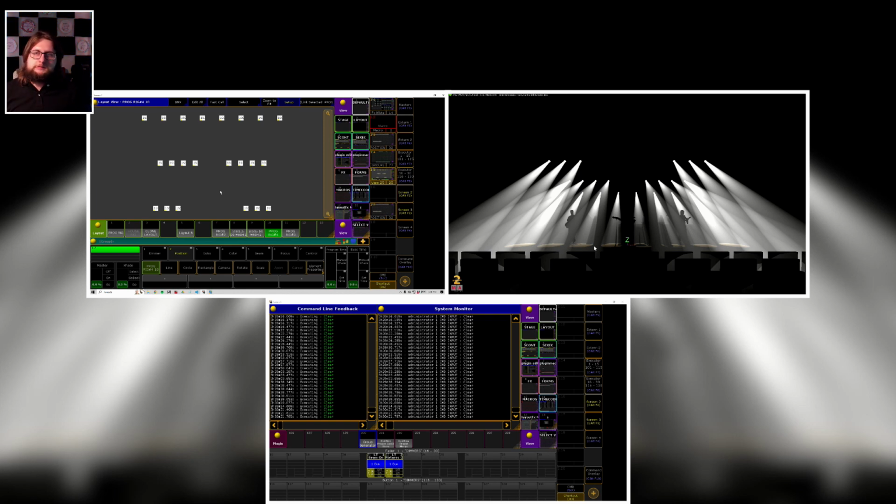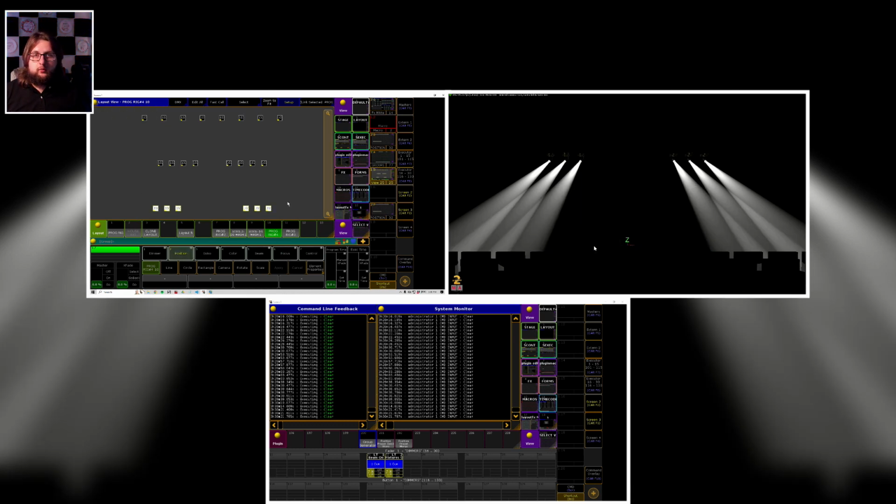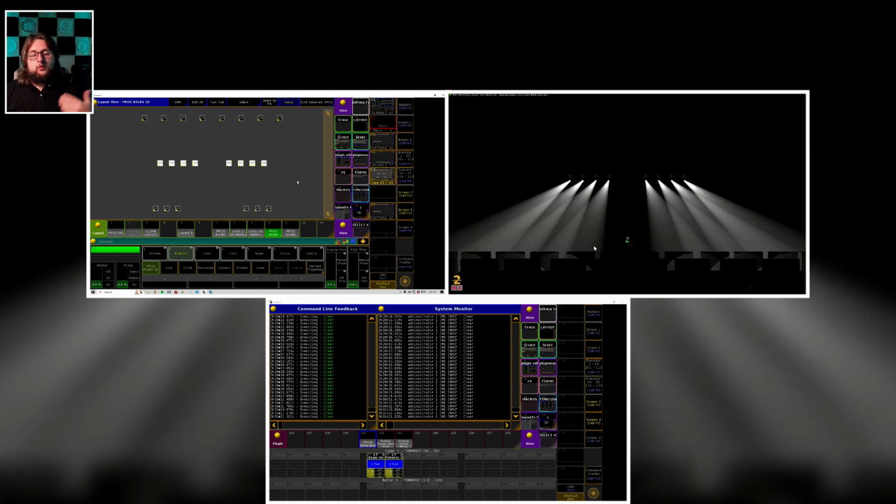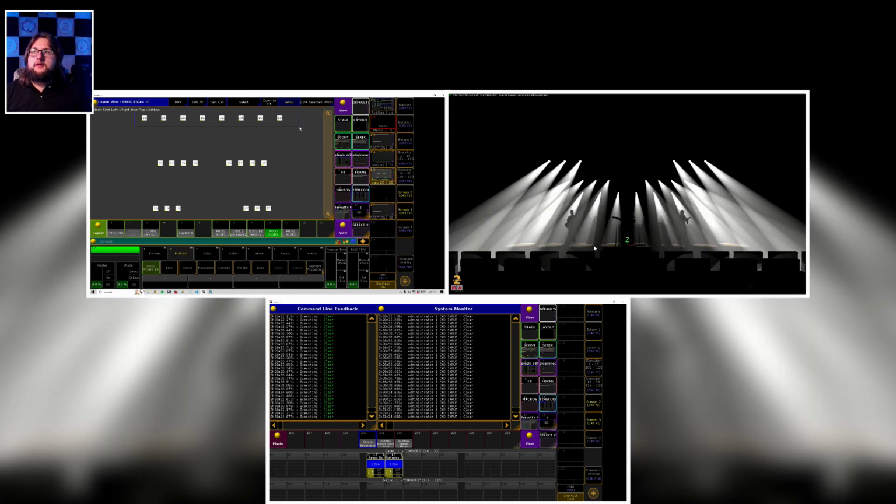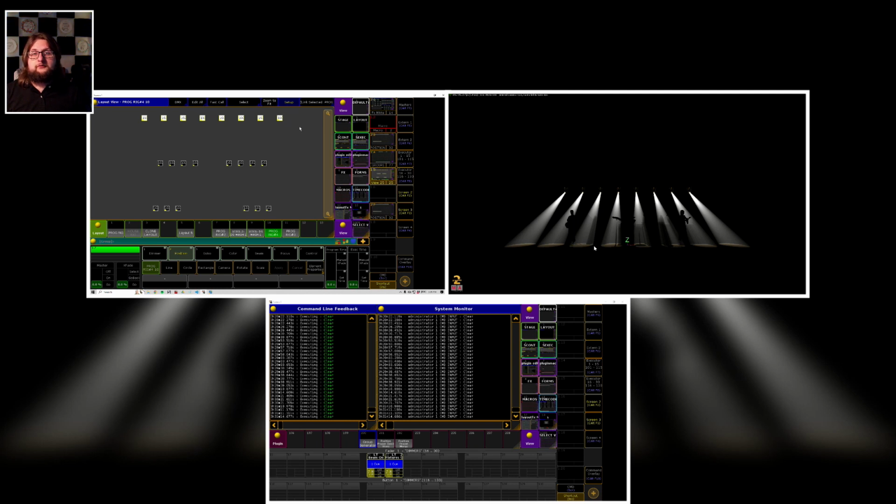I'm a little bit more numbers happy. So in this demonstration, the downstage row is fixtures 111 through 116. The first digit allocates the fixture type, the second digit allocates what row it's in, and the third digit allocates, okay, which fixture number is this actually? We've got 6 fixtures on the first row, it's fixture type 1, my spots. Row 2 is 121 through 128, and row 3 is 131 through 138.